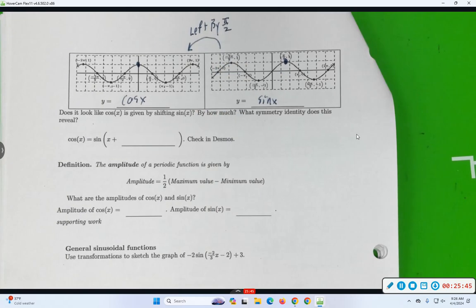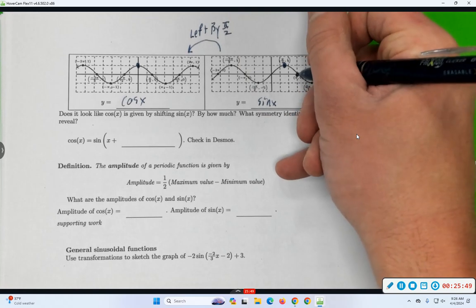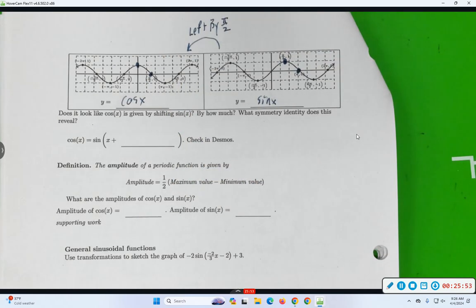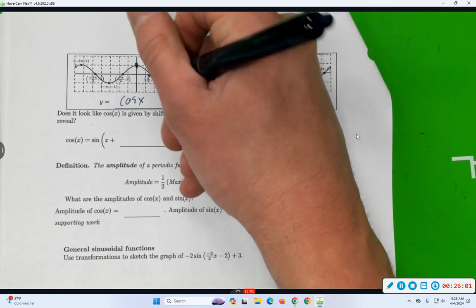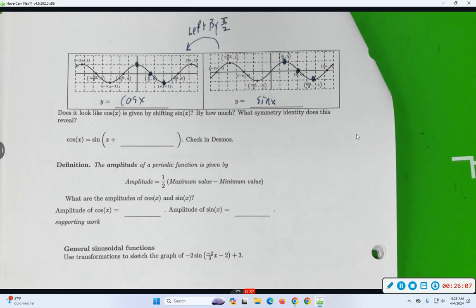Those points seem to suggest something. Let's see if this just holds for other points. There's a point at pi, 0, there's pi over 2, 0. Do those 2 points differ by shifting left by pi over 2? Yep. And let's explicitly check one more pair. Those two shift by pi over 2? Nice.